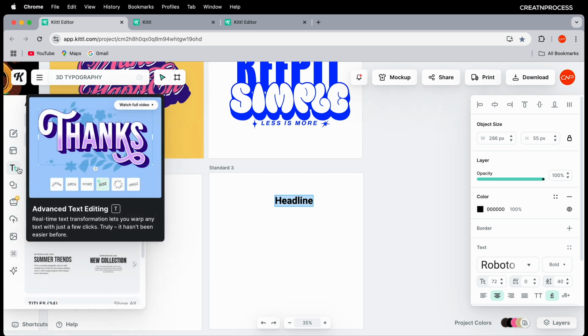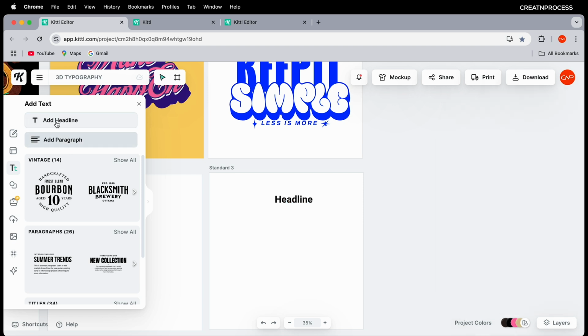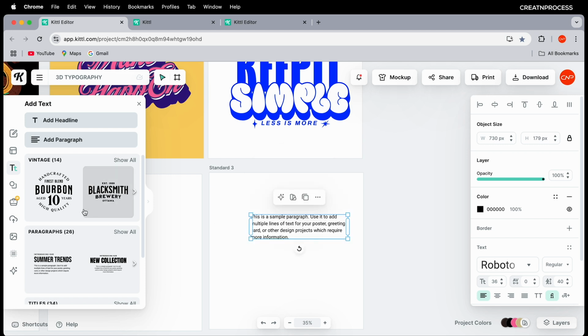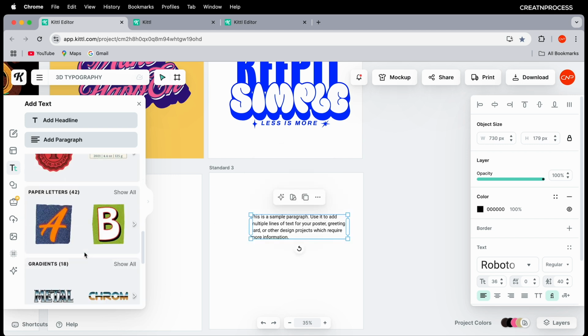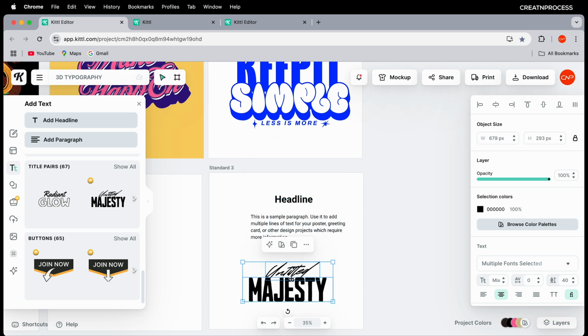If you go into text, you've got a collection of text options, templates. You can just click on add headlines, and this will add that headline. You can add a paragraph, right? If you want a paragraph, something like that, or you can choose a template, something very simple, like let's say you want this or any kind of design. So these can be useful. I'll just delete everything. Select delete, right?